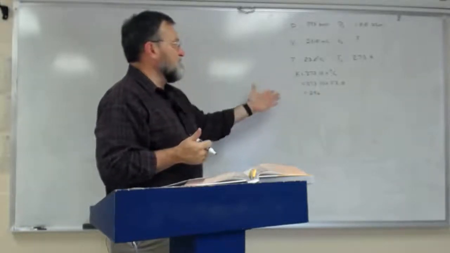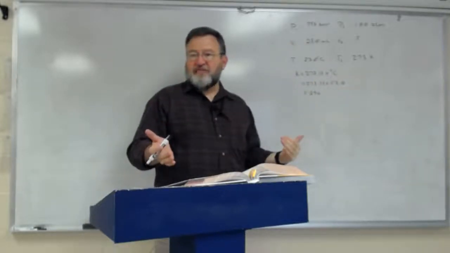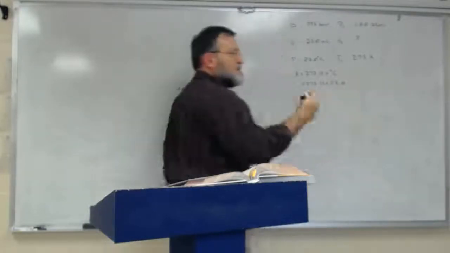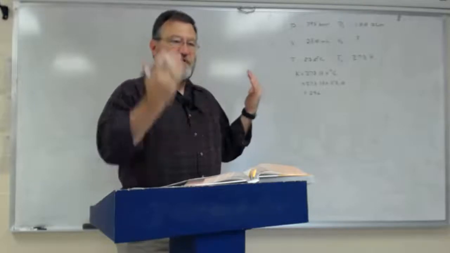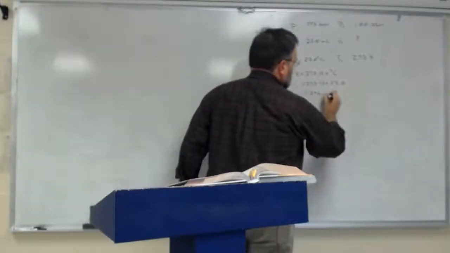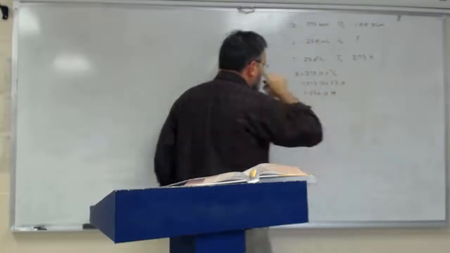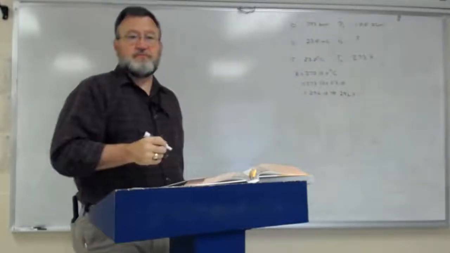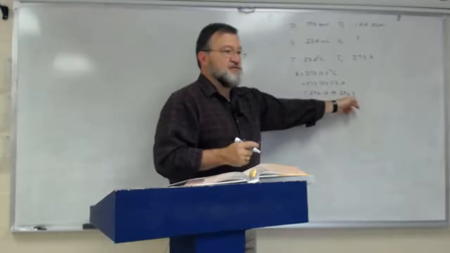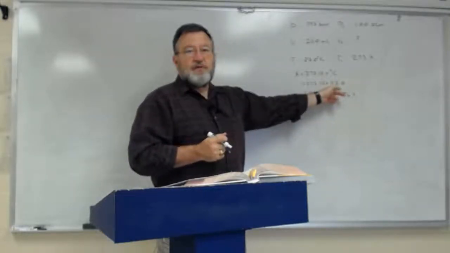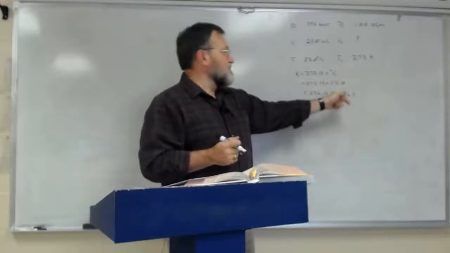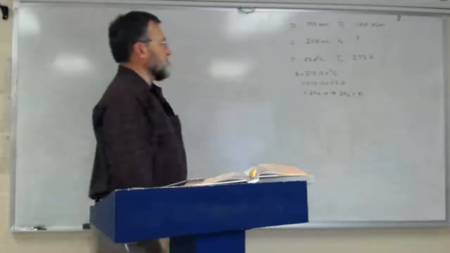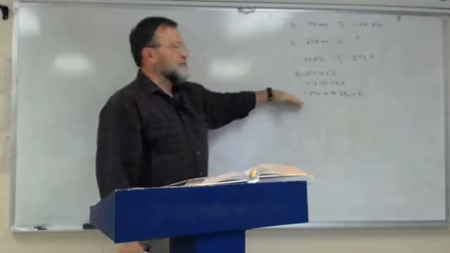So when I add this up, I technically get 296.15, but I can't take it to the hundredth. I can only take it to the tenth place, which would be 1, but it's followed by 5. So what's the rule? 5 or greater, round up. So 296.15 becomes 296.2, because it can only go to the tenth place. Why? My least precise was to the tenth place. So 296.2 Kelvin. I have the temperatures; they're both in Kelvin now.